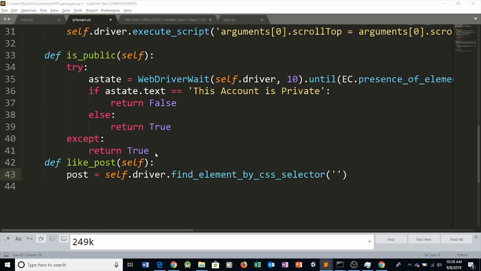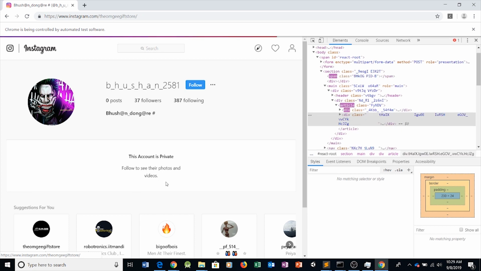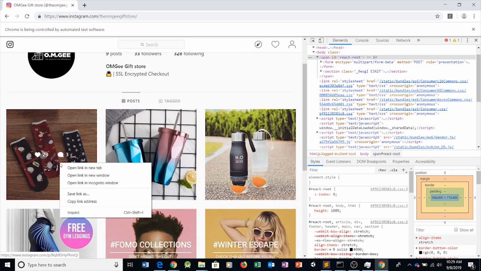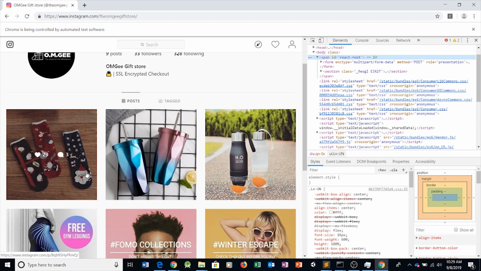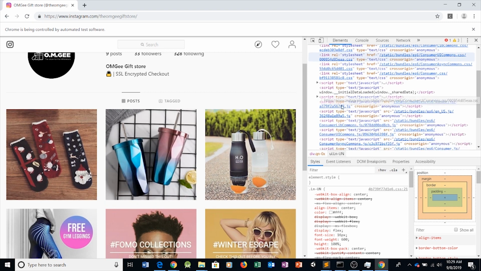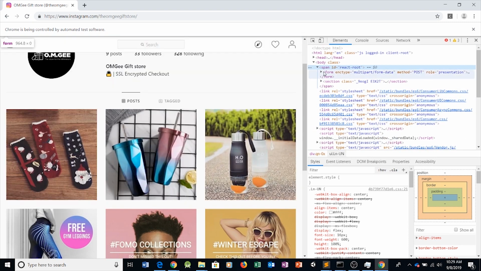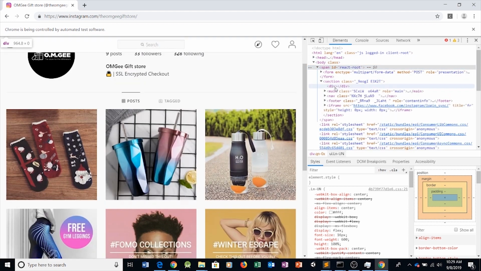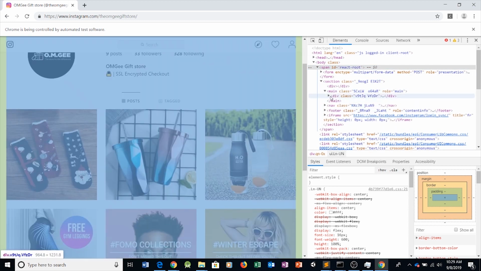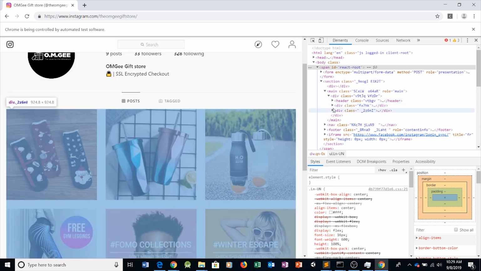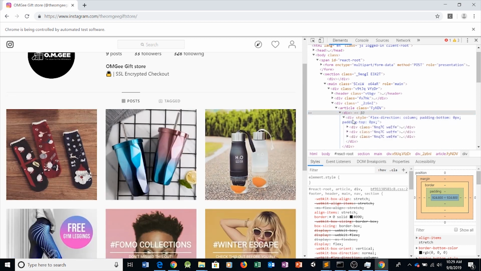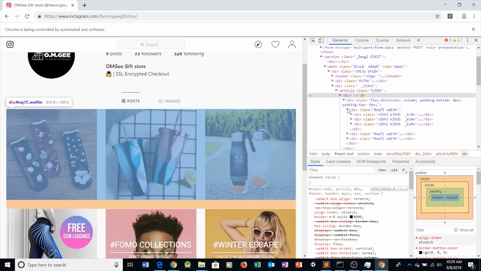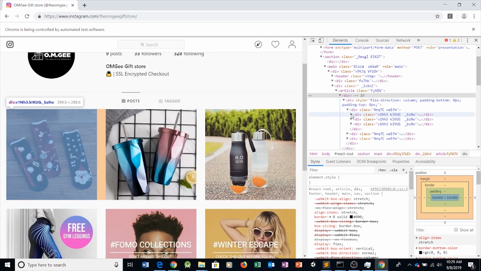Let's add parentheses. This account is private, so we can't do much with it, but this one is public. So let's right click and inspect. Let's do it again. It's not registering, so since it's not registering, we'll have to find it manually. Main div, it's inside this class, div. Let's open it again, the top row and first element. There we go.